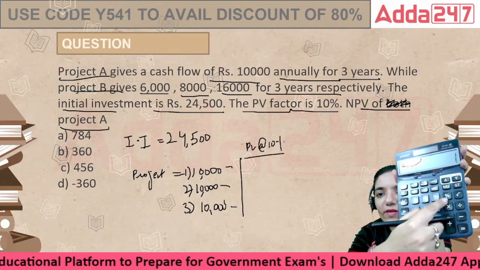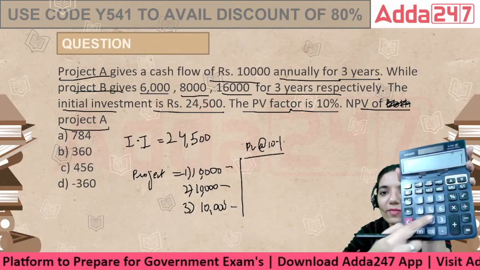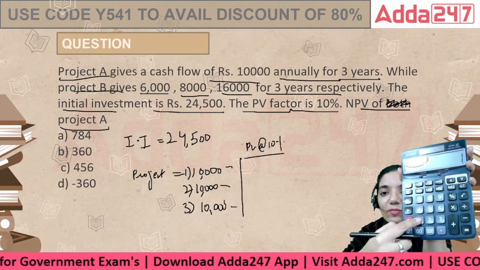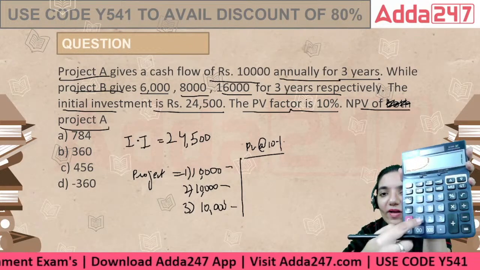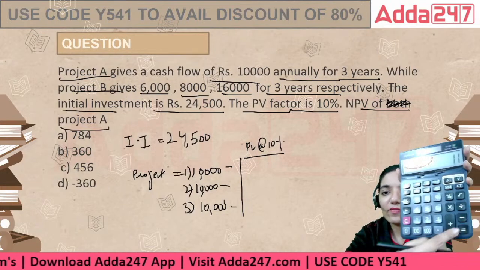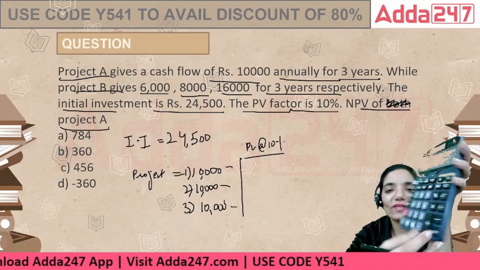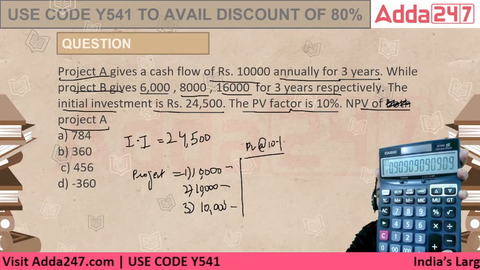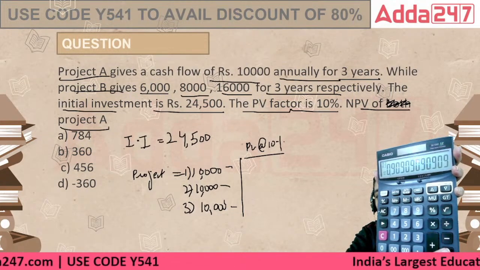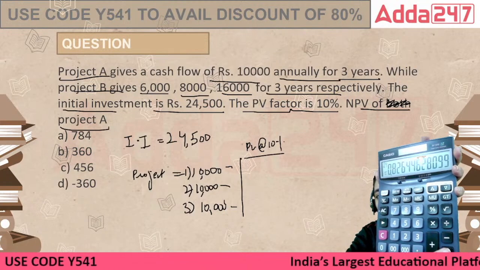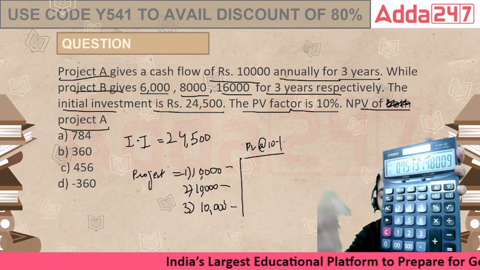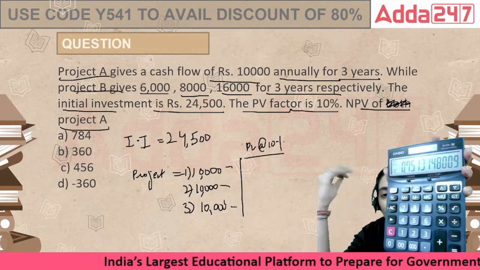We will take 1 and divide it by 1.1, since 1 plus 10% is 1.1. Now the first value is equal to 0.909, then click equal to again, then 0.826. For the third year it would be 0.751. This would be the PV factor for those 3 years.